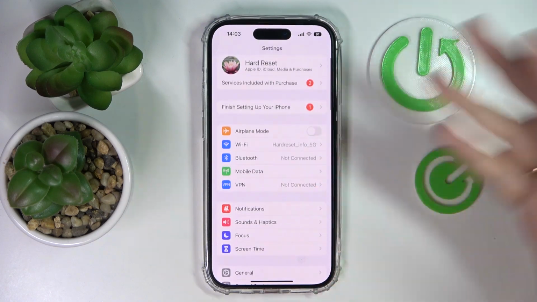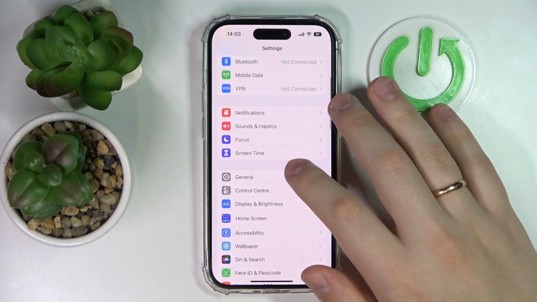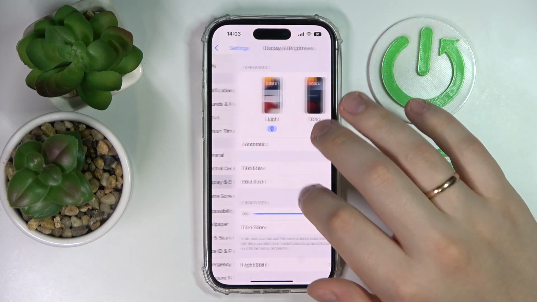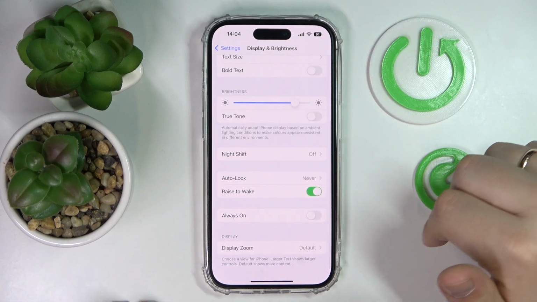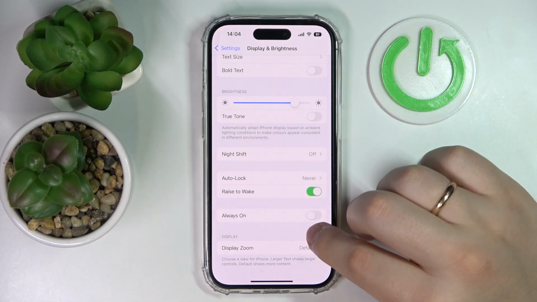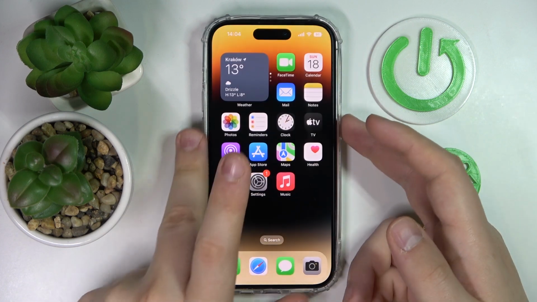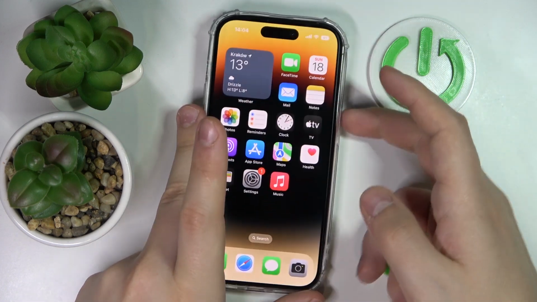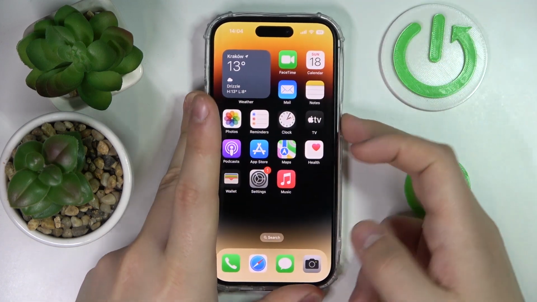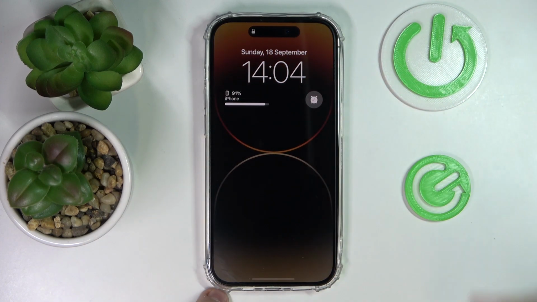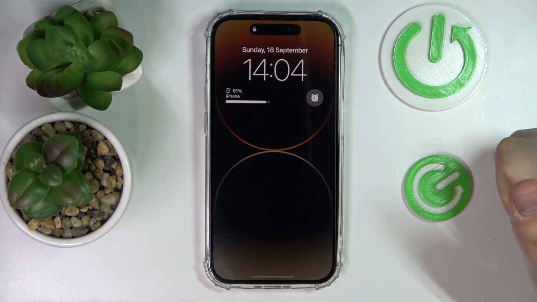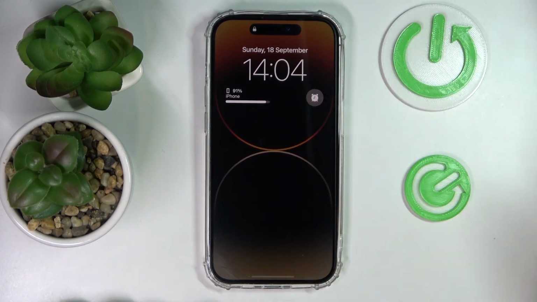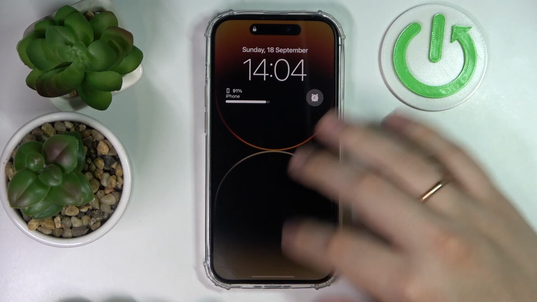In order for you to be able to turn it on, simply launch the settings, then enter the display and brightness category, scroll the page all the way down, and in here you'll find the lonely always-on toggle, which you want to switch on. And now our device will have the AOD. Let me lock my screen. And as you can see, that's how the always-on display looks on the smartphone. Unfortunately, it is not customizable, but still.